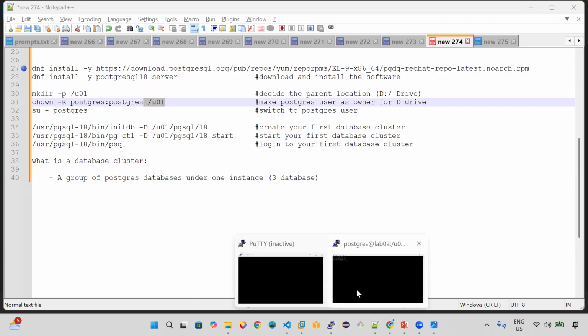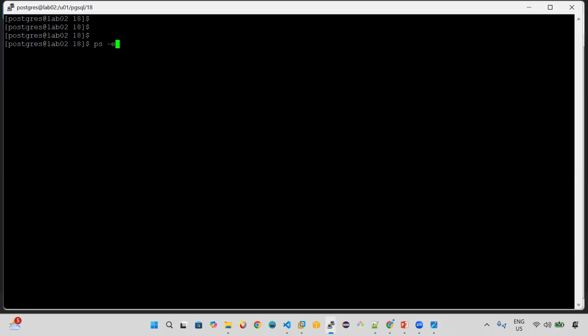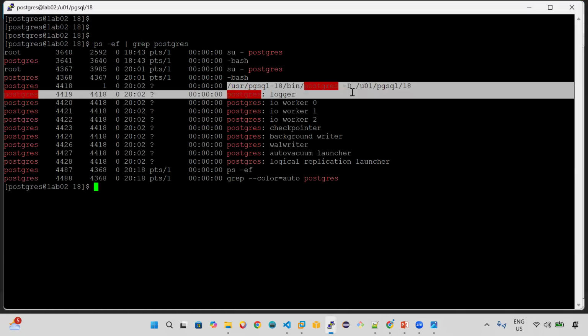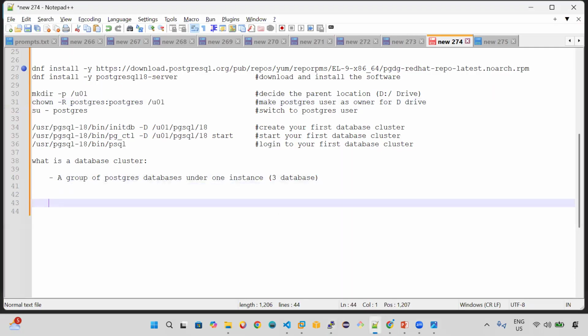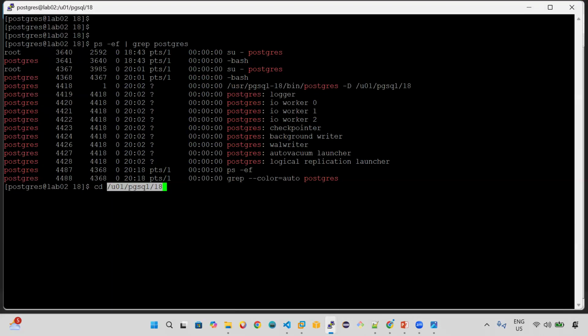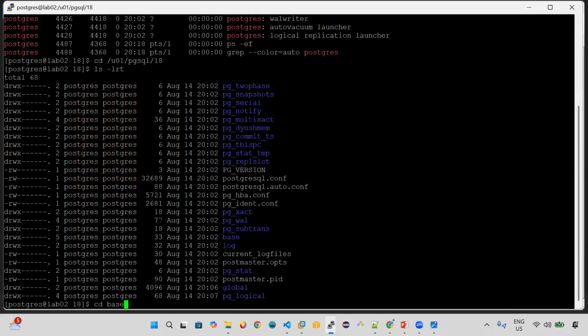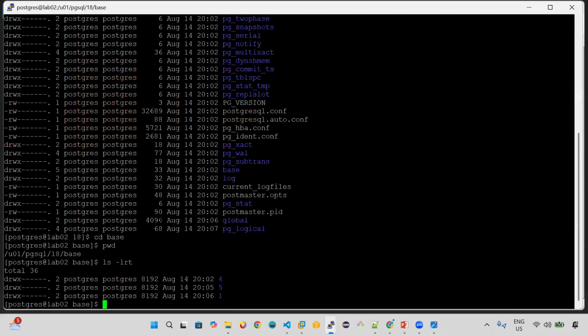So all the databases, let's say ps -ef, postgres. We'll copy this very big line and put it here. Go to the right-hand side section. Inside this, I have a base. So this is your dump. All the databases will go here.